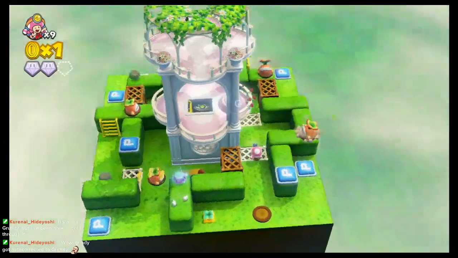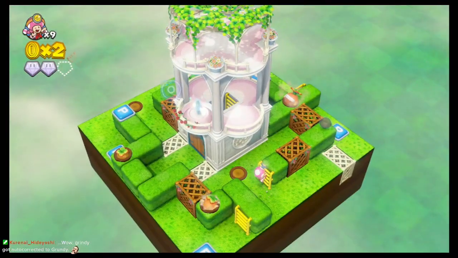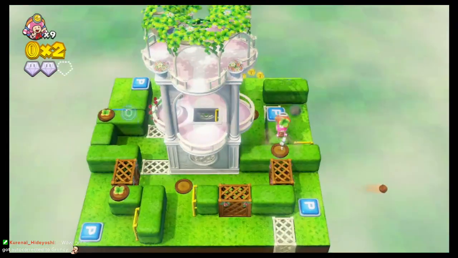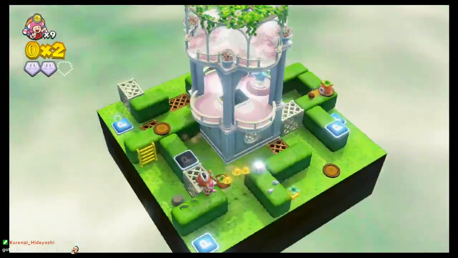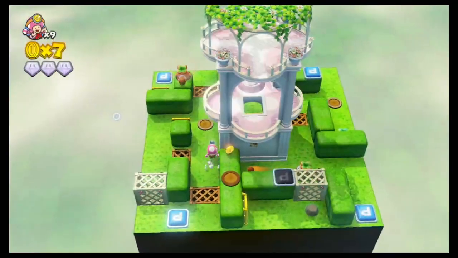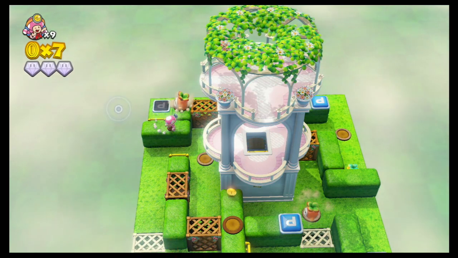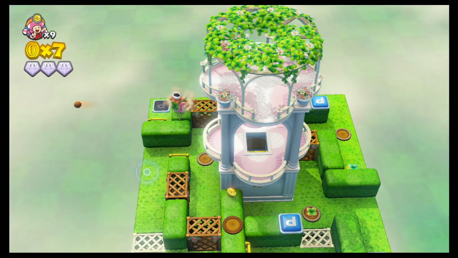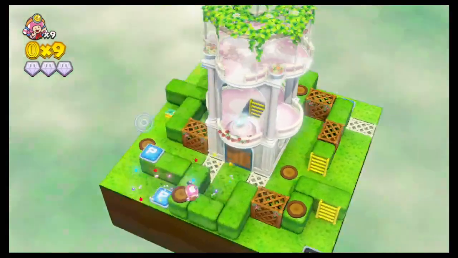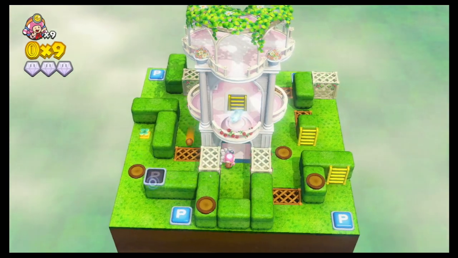Okay, so I want to throw that guy. To Grundy. That was the villain from Banjo-Kazooie, right? Oh, no, that was Grunty. Gruntilda. Not to be confused with Grunty from Dot Hack.